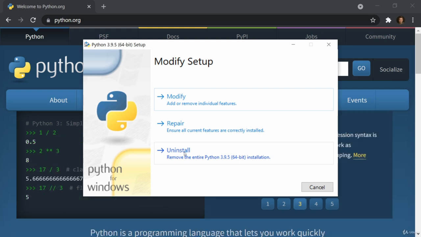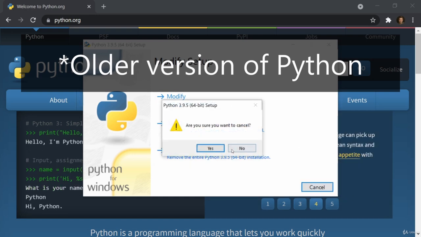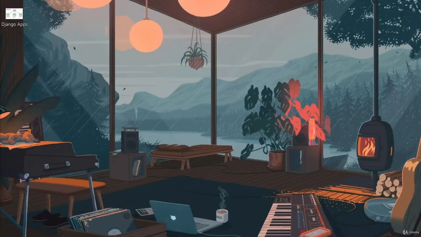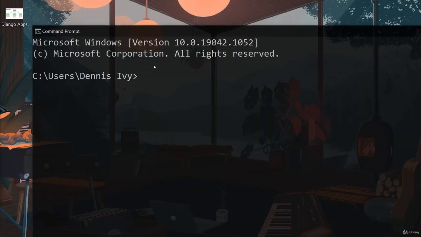Now, the version of Django we are using does require Python 3.6 and up. So if you have an older version of Python, go ahead and run through this process and upgrade it because it needs to be compatible. Otherwise, our Django project will not work here. So once you go through that process, let's go back to our desktop and make sure we have Python installed. In my case, I'm going to open up my Windows command prompt.